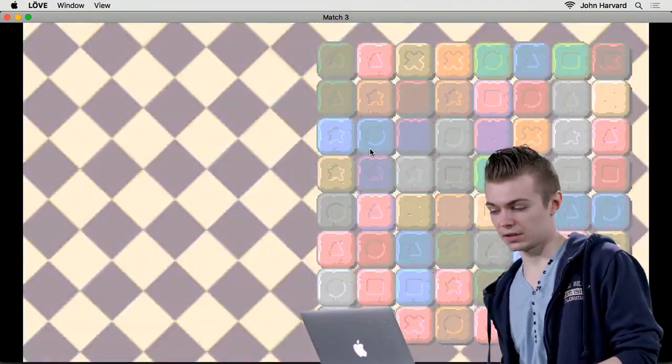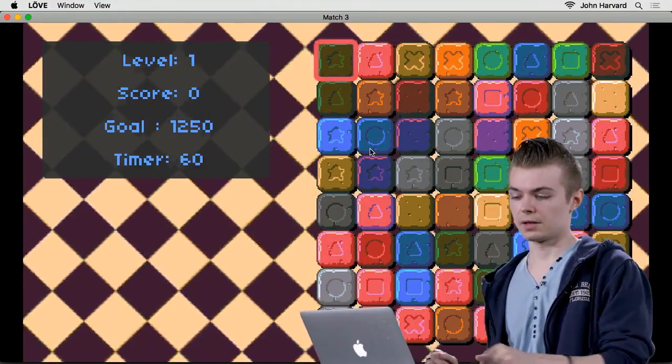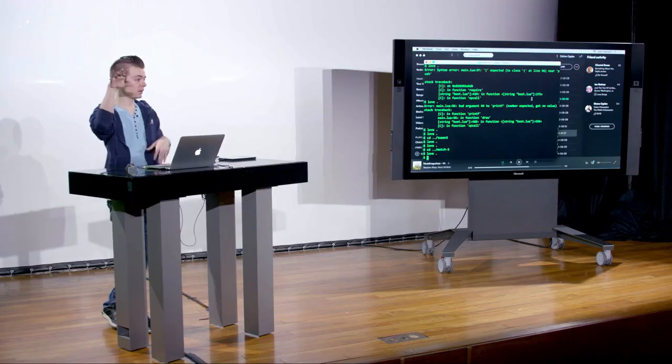This is a tween, that's a tween, that's a tween, and that's a tween. So the white, the foreground there, is just a rectangle that fills the whole screen. It's just a white rectangle, but I have it set to timer.tween opacity from 0 to 255. Before that gets called, if we go from the start to the begin game state, at the beginning of the begin game state before the level text comes down, it's going from 255 to 0. So it's just the reverse of that. It's a tween, and all it's doing is drawing a rectangle to the screen. But that's how you get a very simple transition.